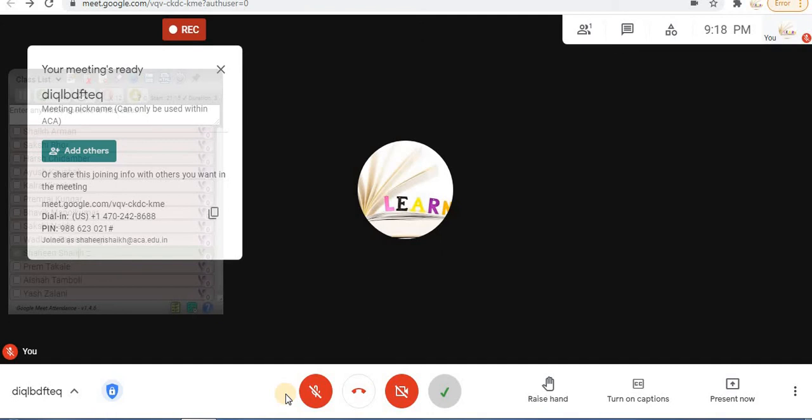When all the students are connected, you can start with the exam, and students should enable their microphone and camera when their roll call comes. And when they finish with the orals, they can turn off their microphone and camera. In this way, you can conduct an oral exam. In a similar way, students can attend the exam.